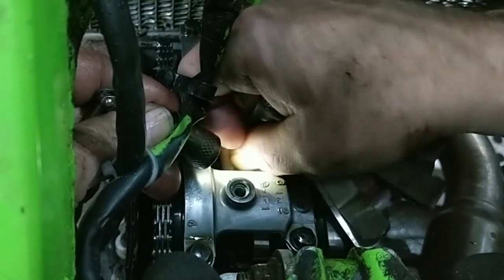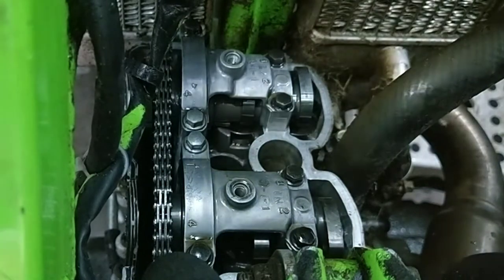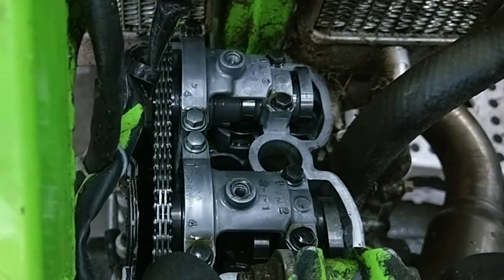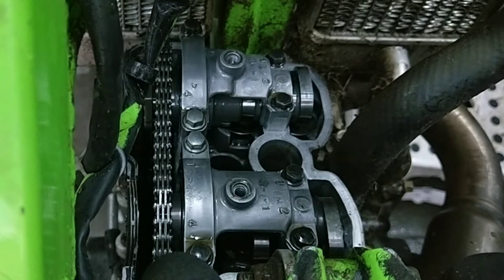Right, so that's tight. That one's tight. I'm going to have to write down the measurements and work out what's needed. Right, the exhaust should be 0.17 to 0.22. There's a 0.17 for the exhaust.